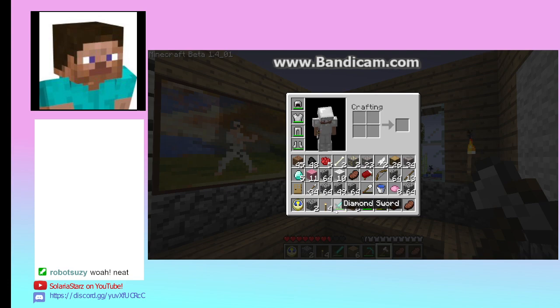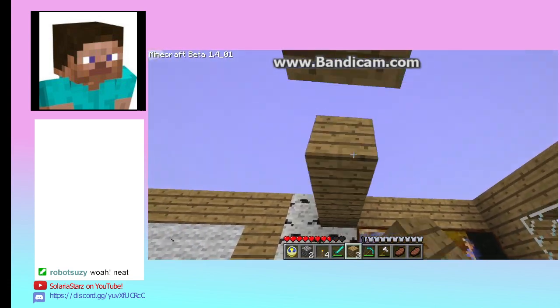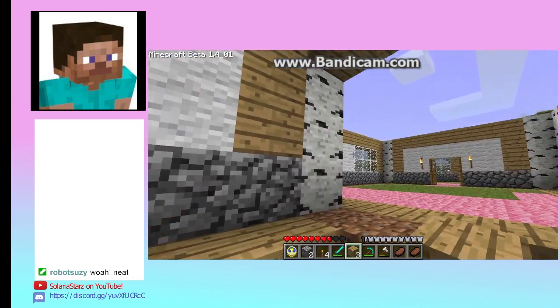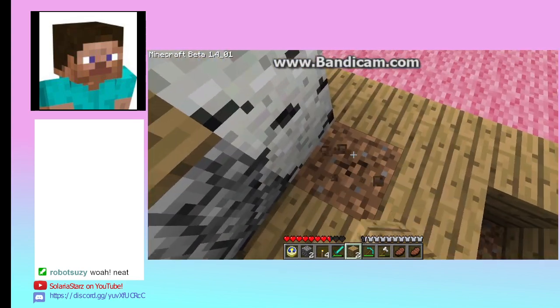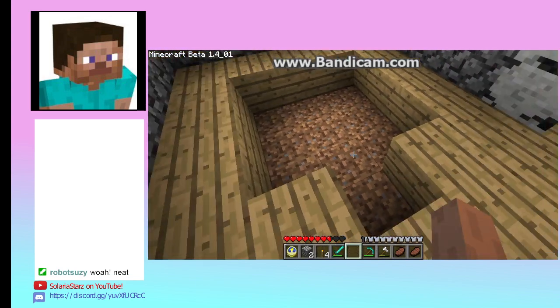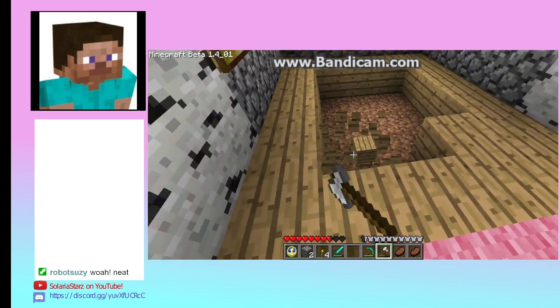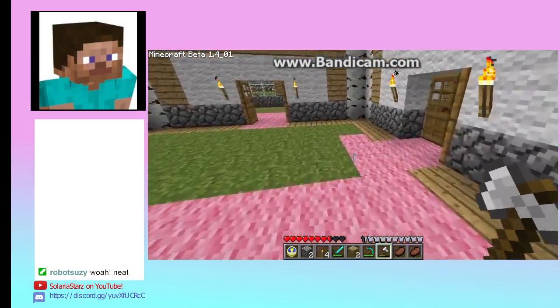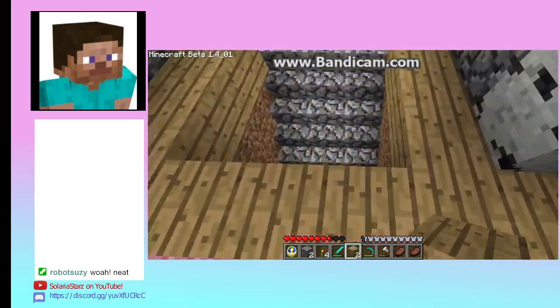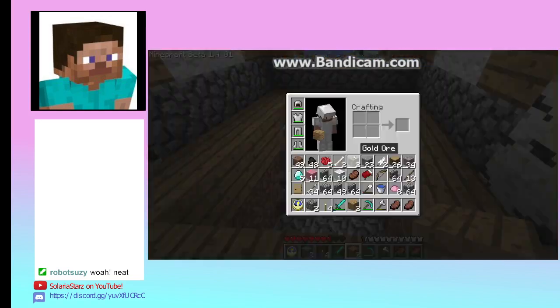Obviously, I'm gonna need the stuff that goes across here, aren't I? One, two, three, four. Actually, I don't need that. There we go. Okay. So let's go redo all of this now that we know what we're doing with it.